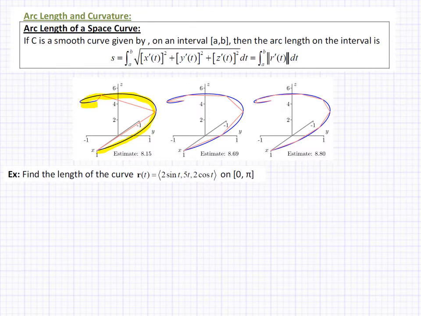And so we do it through a series of estimations. The first way is to think about it as a bunch of straight line distances. So if I start here, I go from here to here, and then from here to here, and then from here to here, moving around 3D space. If you notice, this is happening in 3D space. And I can measure those three distances, add them all up, and that would give me an estimate of the arc length and the distance traveled along the arc.